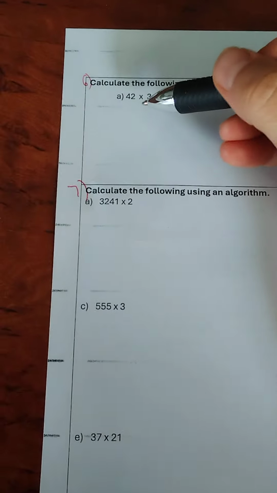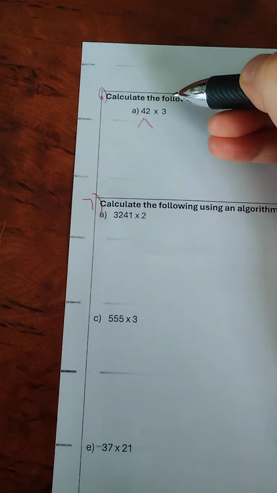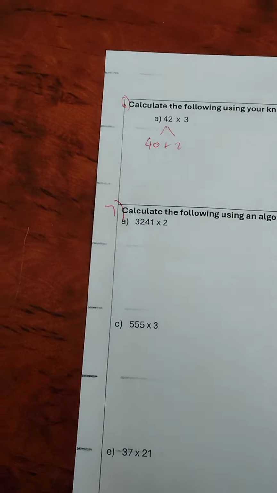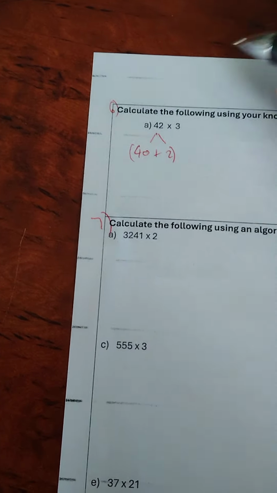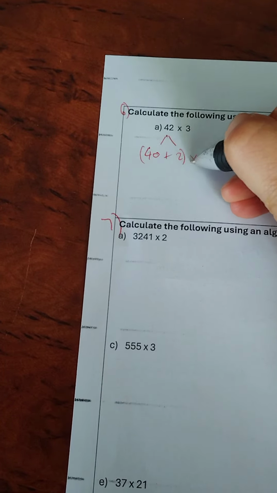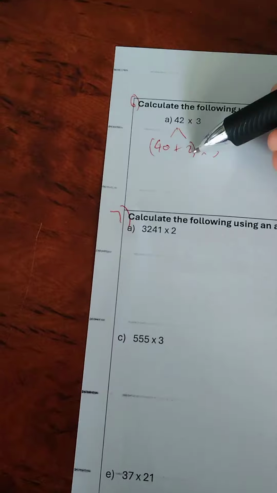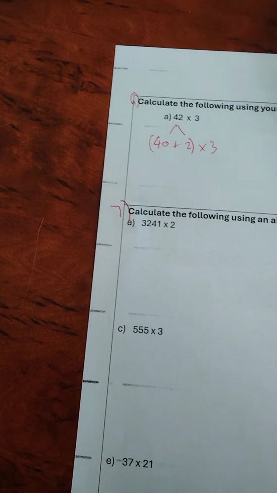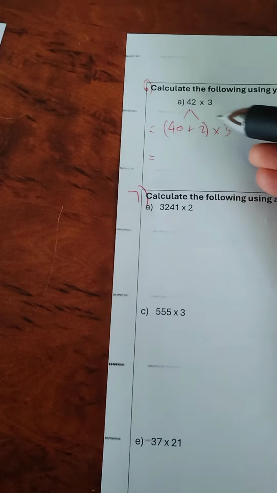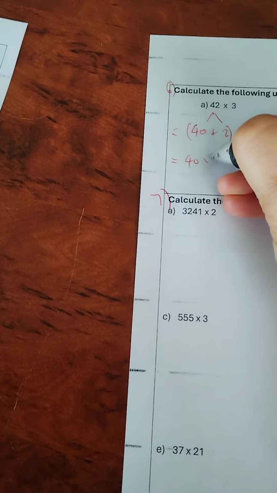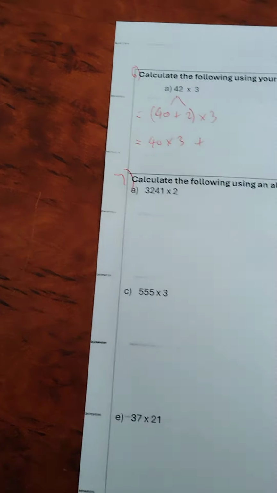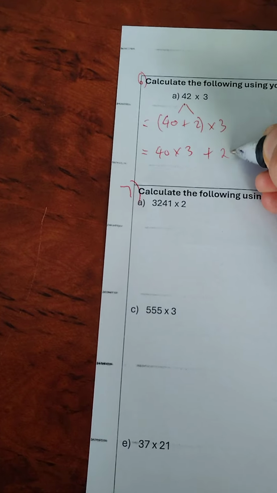So a way to approach it is I can break down 42 as 40 plus 2, okay? And I'm going to put brackets around it because that is still 42. So 40 plus 2 is still 42, and I am still multiplying the 40 and the 2 by 3. So brackets make sure we multiply both the 40 and 2 by 3, but I'm going to do it separately. So my next step will be, all right, I'll do 40 times 3 first. So 40 times 3, and I still have plus in the middle, and I must go 2 times 3 as well. So plus 2 times 3.